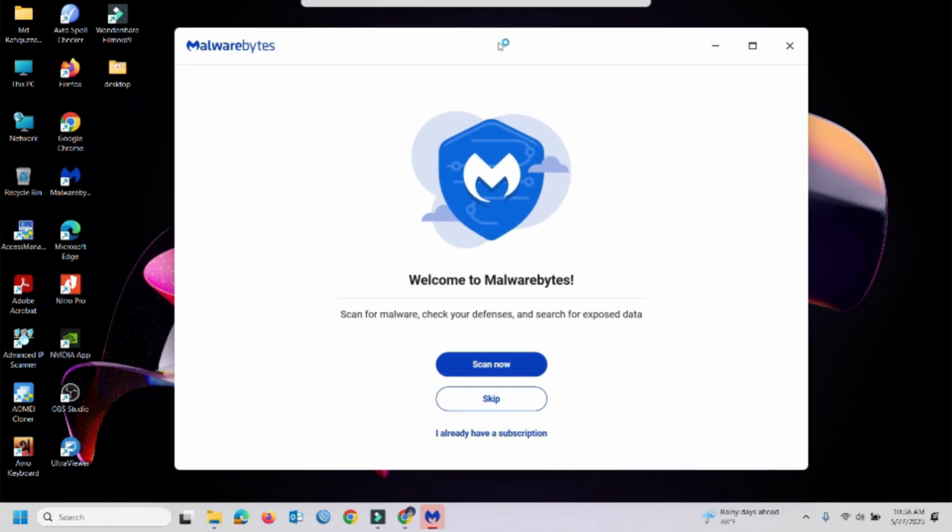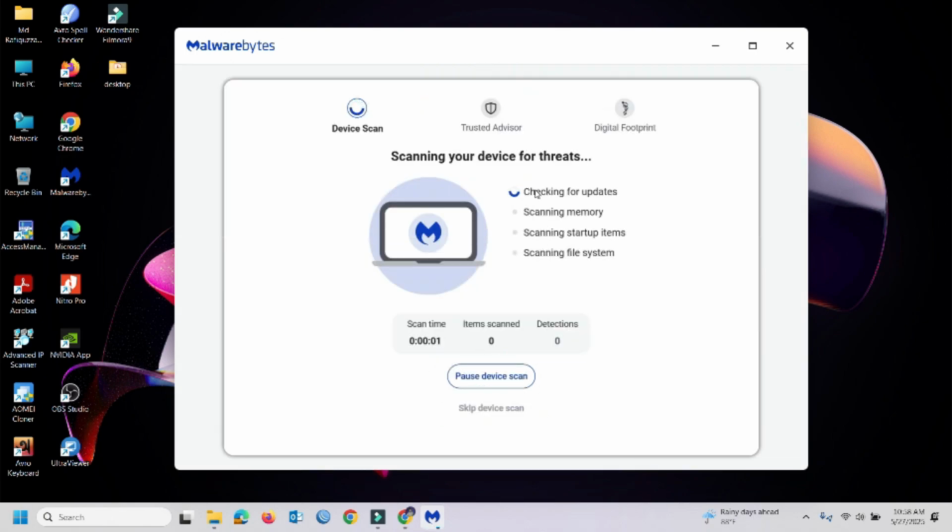Just click Scan Now. It's checking for updates, scanning memory, scanning startup items, and scanning the file system. These are four steps to check your system for any malware, suspicious files, and viruses.